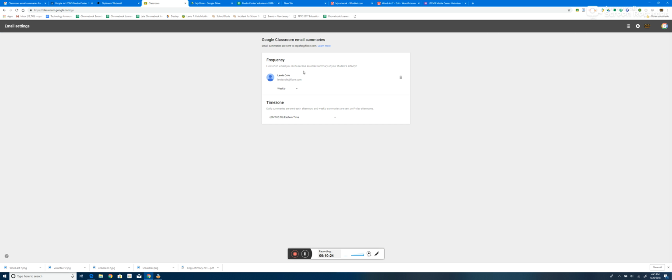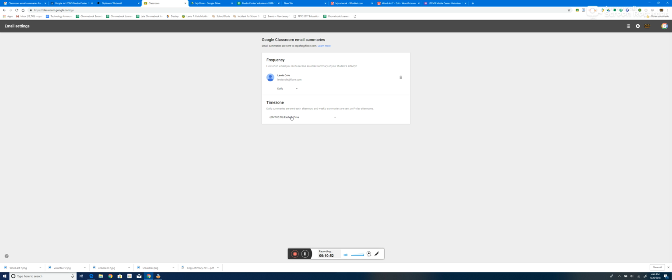And then it should bring you to a screen for frequency. This is where you're going to check. It says, you know, this is your email address and your child, okay? Do you want the summary weekly, daily, or no summary? So if you would like to get a daily summary of your child's progress, if there are updates in their Google Classrooms, then select daily. If you would rather have that come weekly, once a week, then select weekly, okay? So I'm just going to select daily for right now.